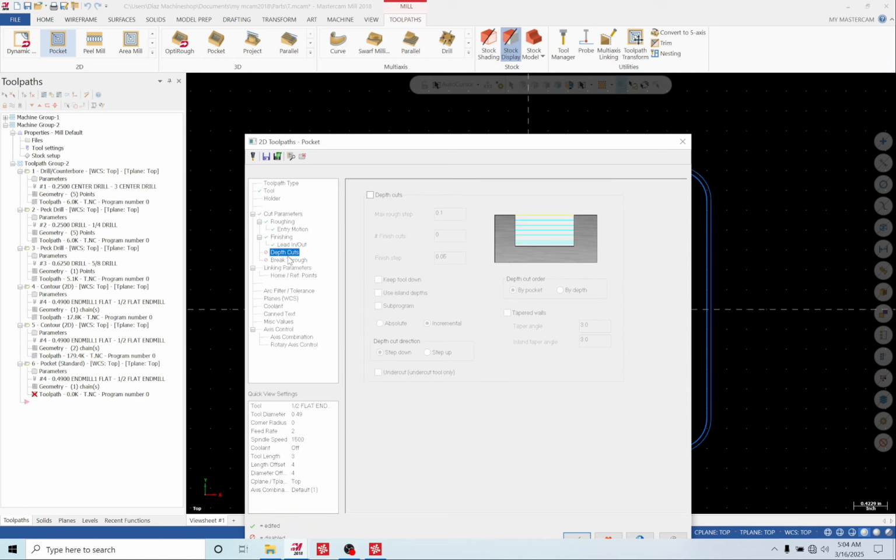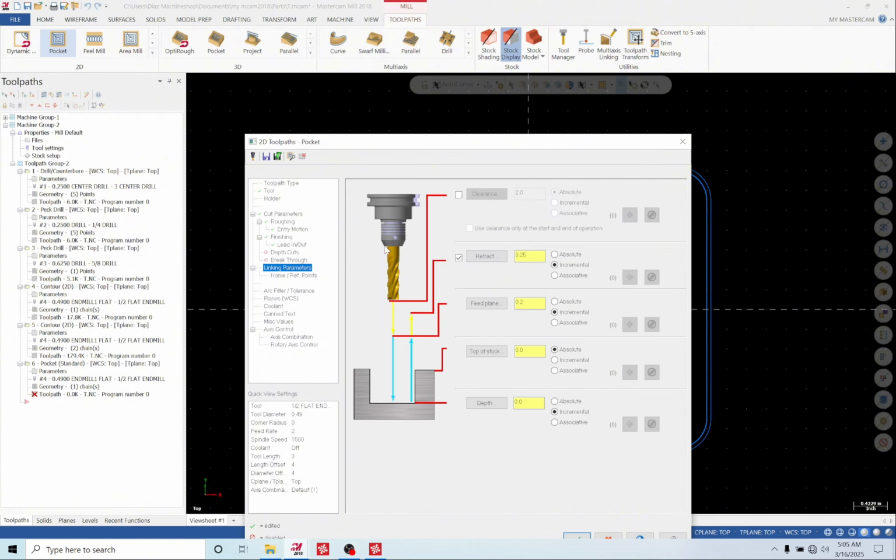And depth cuts, I don't think we would need this, since we already did the slot cut. We're only gonna have 1/2 inch of material and it's already roughed out, so we're gonna go ahead and just leave that alone and change our depths here.